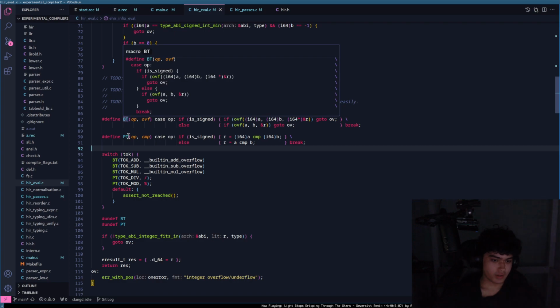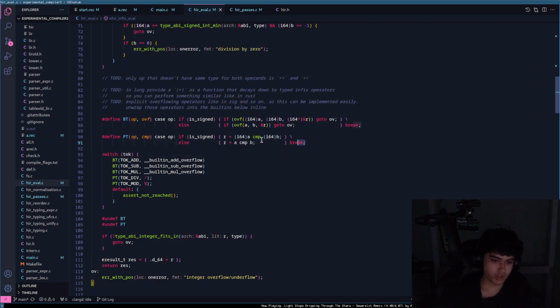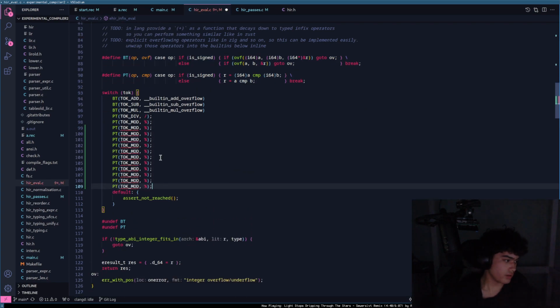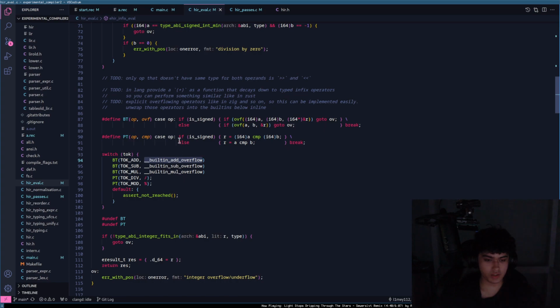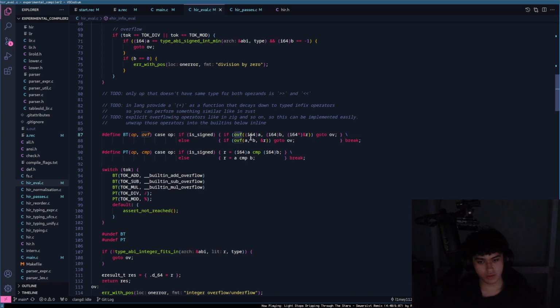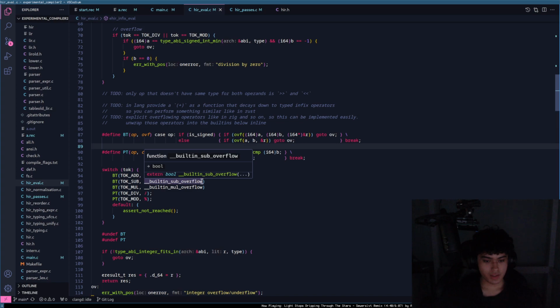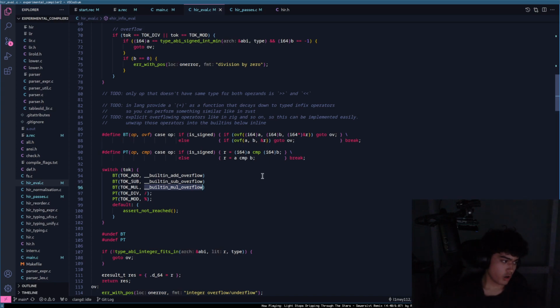All right, so I define these two macros here. Before, it used to be if cases. I'm putting these macros here because I'm eventually going to have a ton of these operators, and I don't want to do a lot of typing. So when you call BT, this just takes in a built-in. It matches on the op. If it's signed, it performs the built-in with signed operands. And if it's unsigned, it performs the built-in with unsigned operands. And here, built-in add overflow, built-in sub overflow, built-in mul overflow. If these return true, these are overflows. So it performs the operation on 64 bits, even if it's one byte-sized or two byte-sized. It performs the addition, subtraction, multiplication, anything on the huge 64-bit wide type.